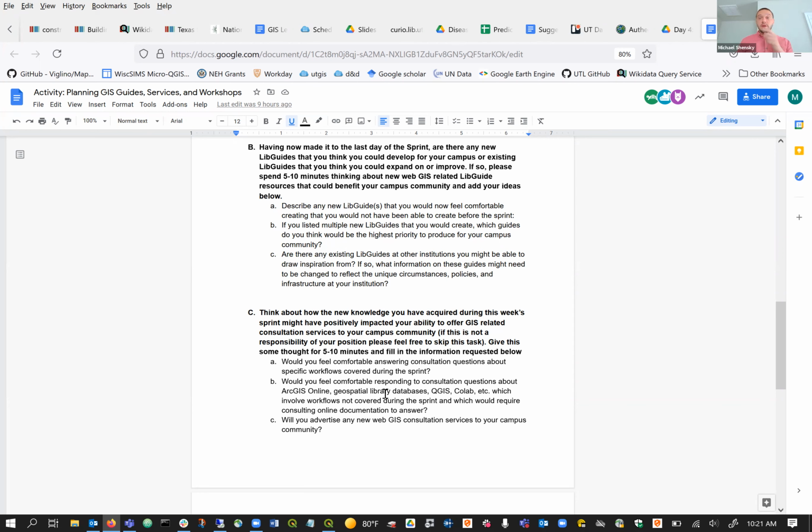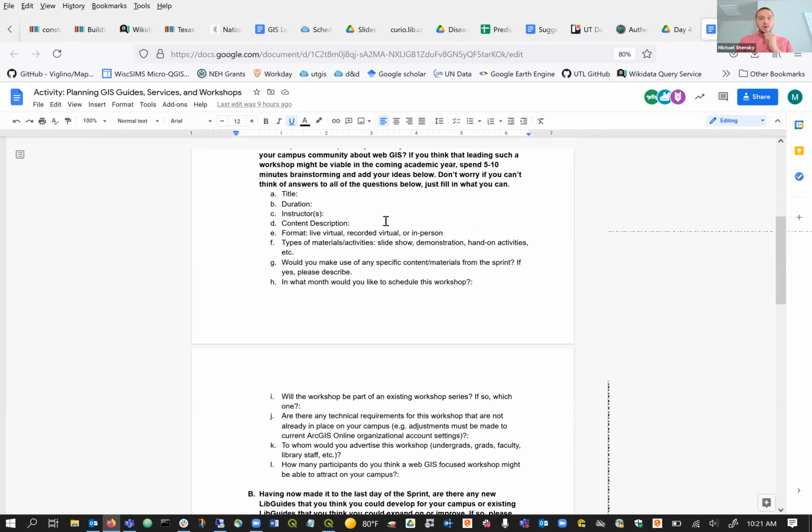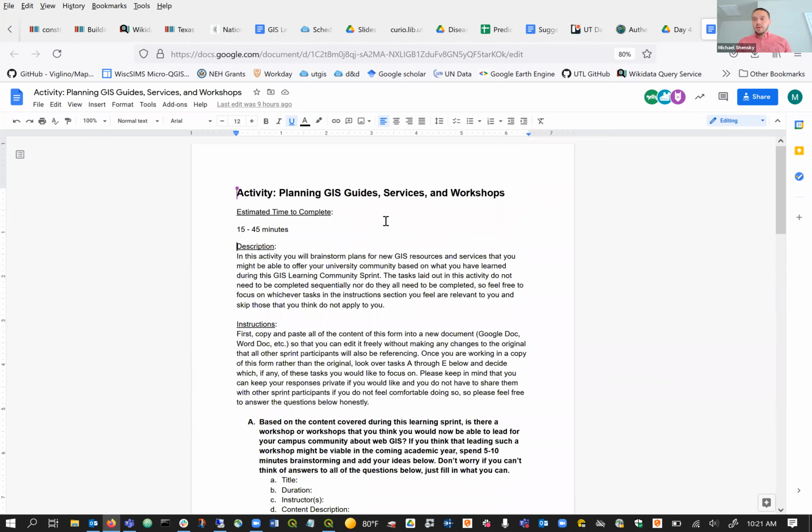All right, so one final thing I'll mention here, and it's in the instructions, is just please, when you go to work on this, make a copy of it, either as another Google Doc that you can edit in your account, or save it down as a Word doc or something that you can work in, so that we don't edit the original copy, since everybody does have editing privileges in here. But yeah, just make sure you make a copy, and then it's totally yours.